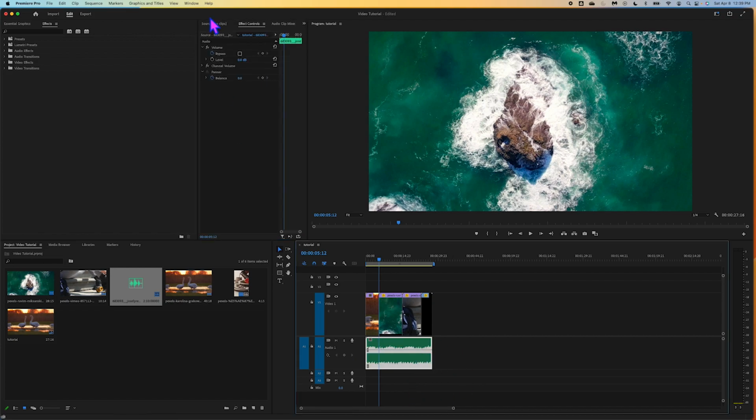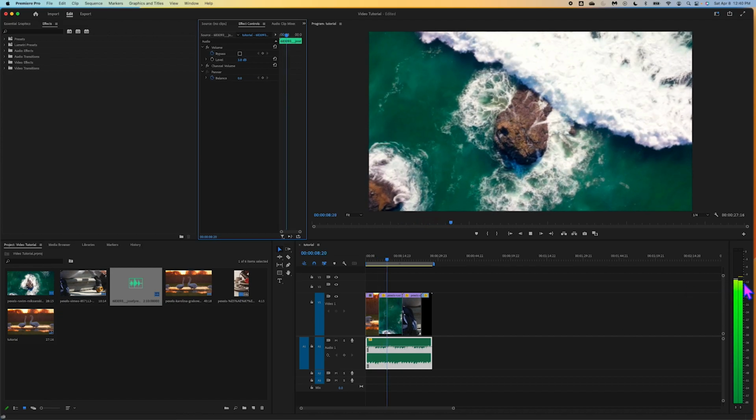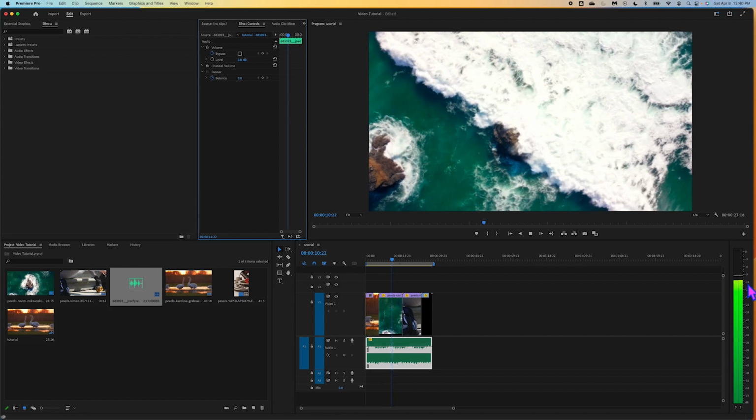So if we toggle that off, it will stop doing that. And I'm just going to bring this up maybe like 4 decibels or 3.8, and I'm going to see where that level's sitting, and it's sitting right at that -12. So that's perfect.